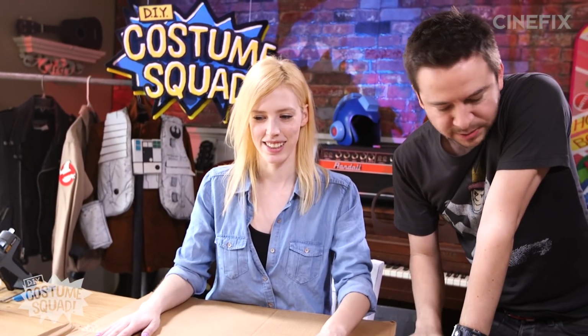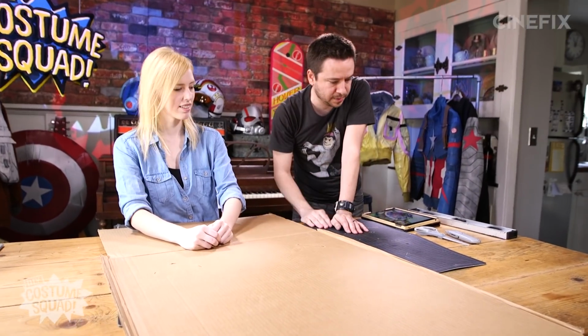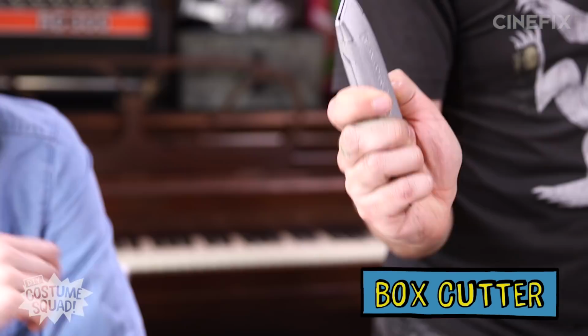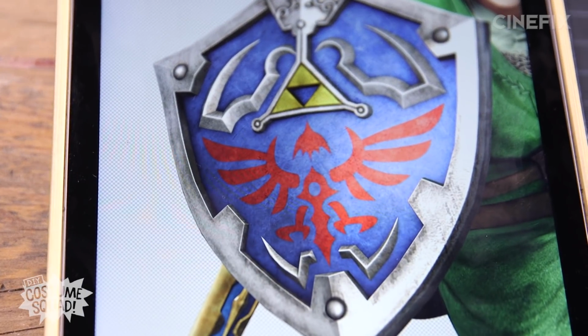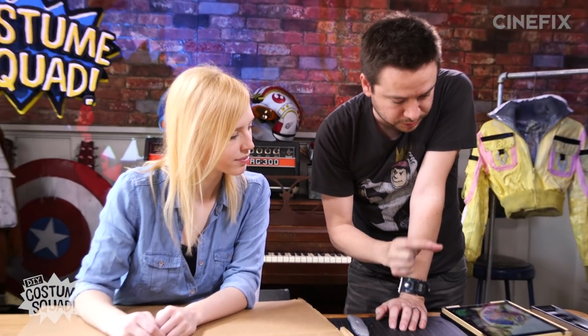This is what I was thinking. Just kind of like draw the shape, and then you can cut it with the box cutter. Right? And build on top of it from there. Okay. Since it has some of those like thicker details, I think it might be really cool to use kind of like 3/4 inch EVA foam.